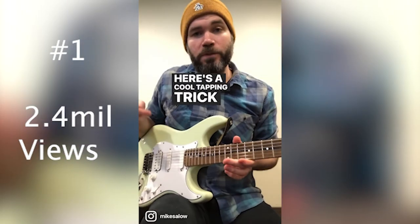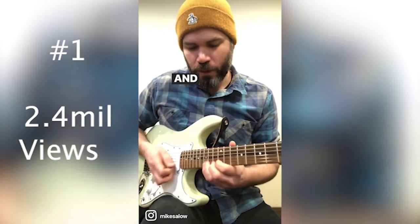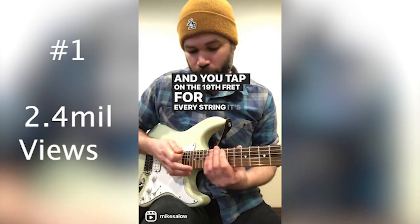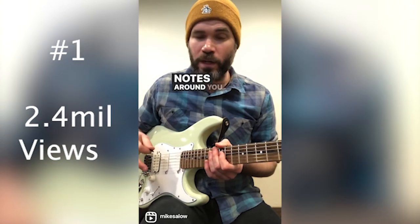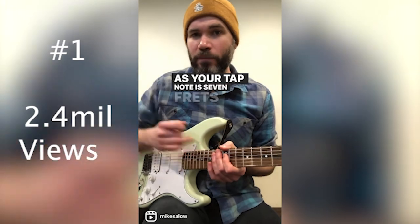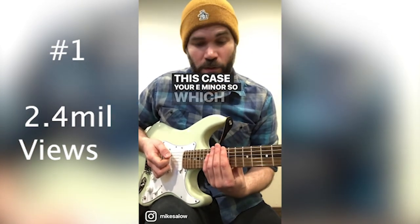Here's a cool tapping trick. If you play an E minor pentatonic, and you tap on the 19th fret for every string, it's a really simple way to stay within the key and not have to move any notes around. You can move this around different keys as long as your tap note is 7 frets above your root note. So in this case, your E minor, so which is 12th fret.